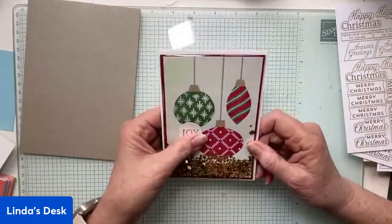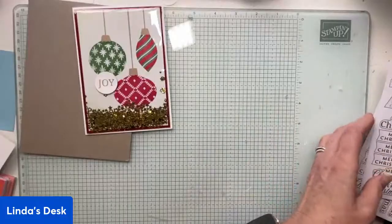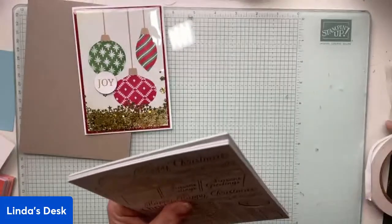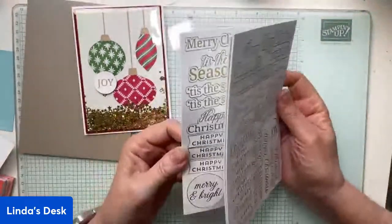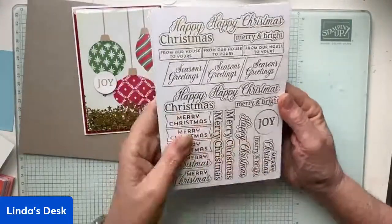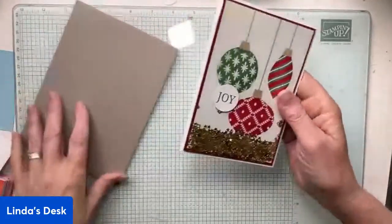Oh, you didn't know they're adhesive. I know, right? I actually didn't know until they arrived, and then looked at them and went, oh, that's fantastic. I love that. So yeah, these are really great, and I can see them getting a lot of use. And there's some really good. They're all just gold on white Christmas messages, so there's lots and lots of uses for these. Highly recommend. All right, so there's one card.